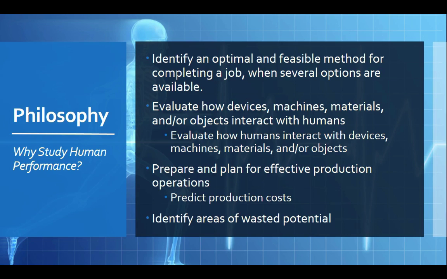Next, we want to look at evaluating our devices, machines, materials, and or objects, and seeing how they interact with humans. That would also apply vice versa, how humans interact with these devices. Some of the things that we need to know and reasons we study human performance is how can we mold machines to best be used to the human ability and the human body, and then also how inclusive should the machines and objects be so that the human does not get bored, and different things like that that actually use enough of the human to make it a worthwhile job.